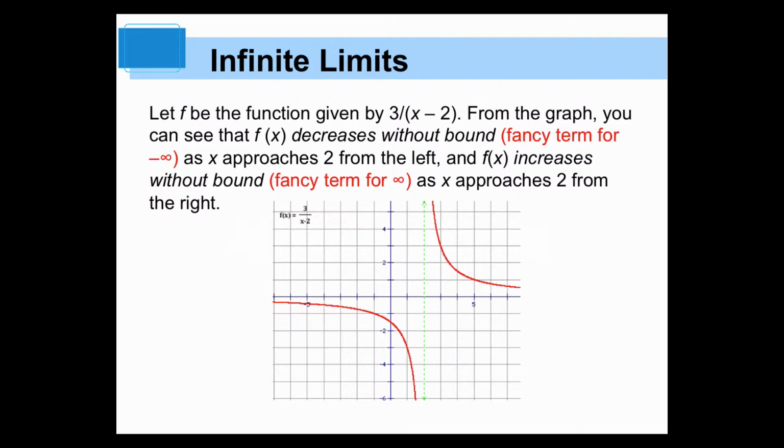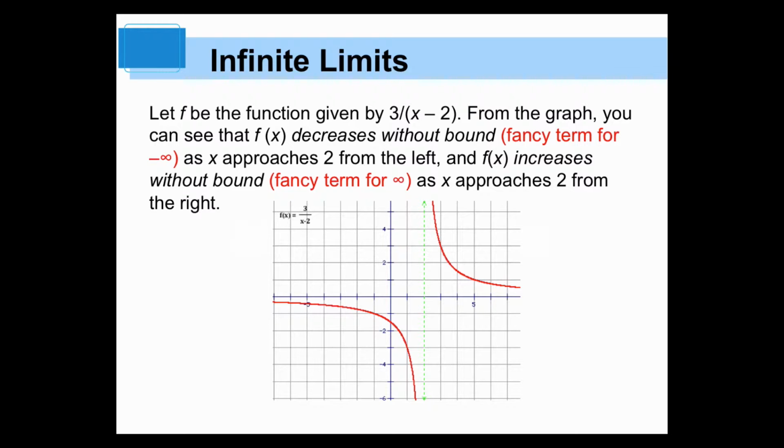One of 4 things is going to happen. It goes down on the left, up on the right. It goes up on the left, down on the right. They both go up. They both go down. There's no other possibility. Can't cross a vertical asymptote. Can't ever have a value there. So it just takes that chunk out of the graph.